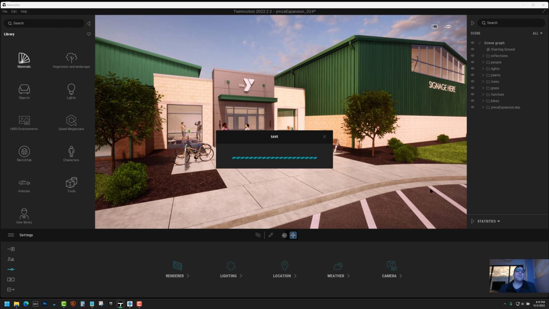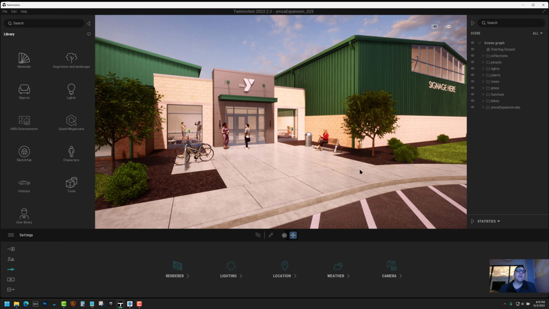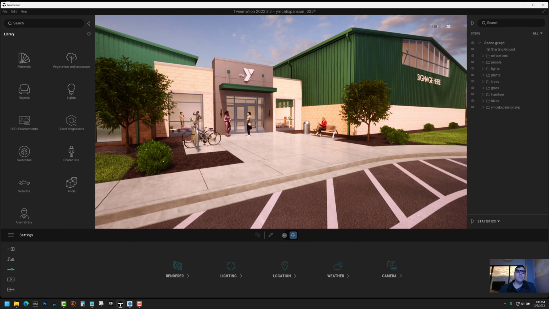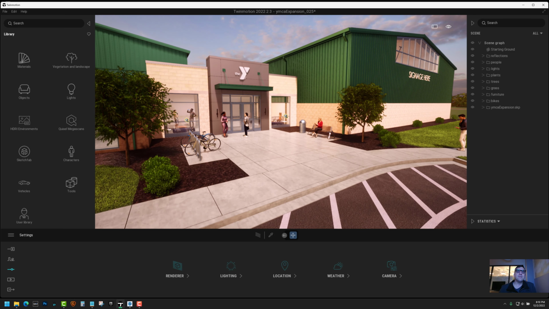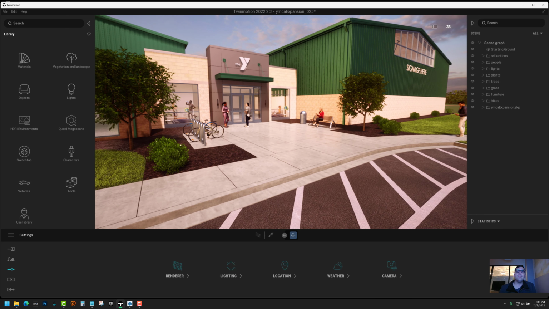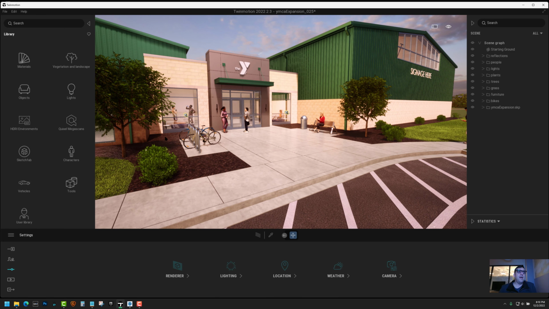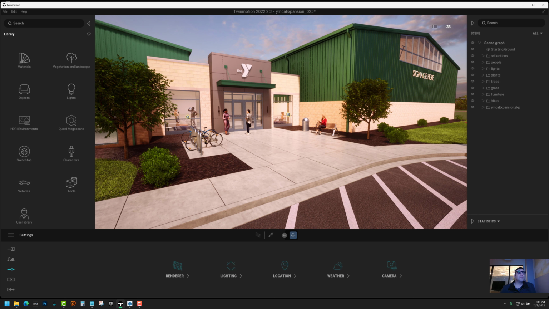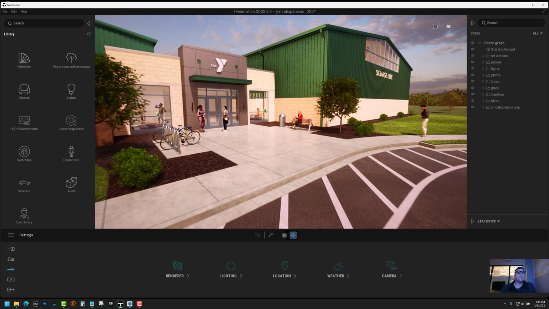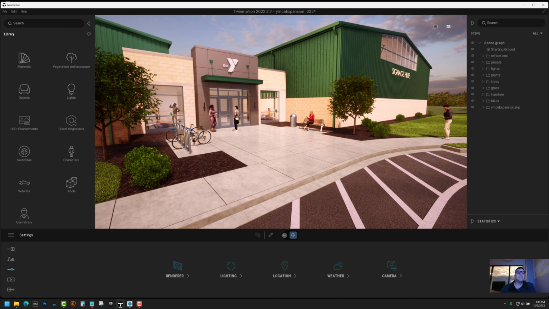Now I'm going to show you how to do some custom plants. And when I say custom, I don't mean we're going to model them in SketchUp and bring them in, which you can do, it just takes a long time, like 2 or 3 hours per plant. But Epic Games, who owns Twinmotion, bought Quixel Megascans. So there's hundreds of different plants, furniture, logs and rocks, and different things that you might find laying around in nature.